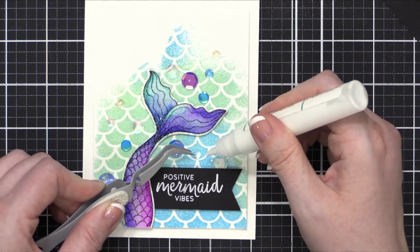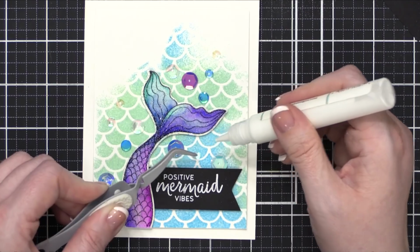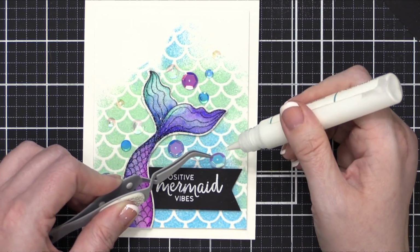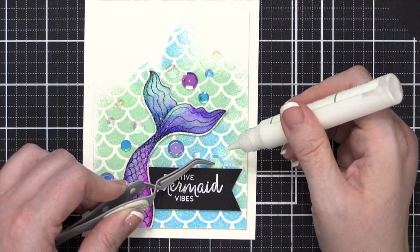Another great tip for you, when you're mailing cards that have sequins, just go ahead and slide in another piece of plain cardstock just over the front of the card. That makes it a smooth surface, and then your sequins don't tear your envelopes.